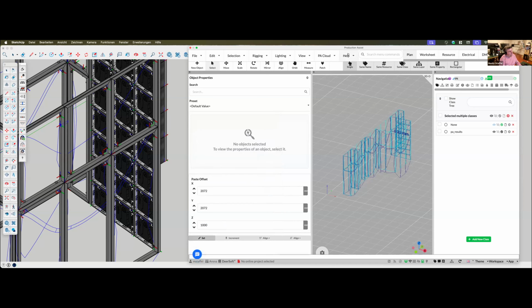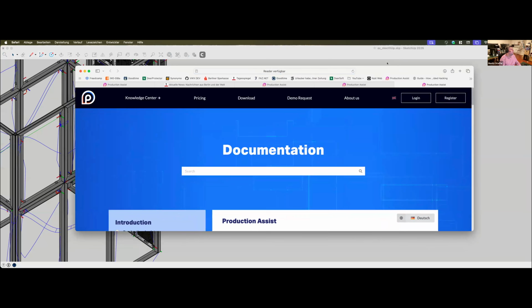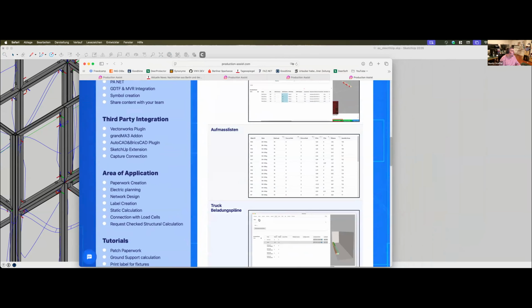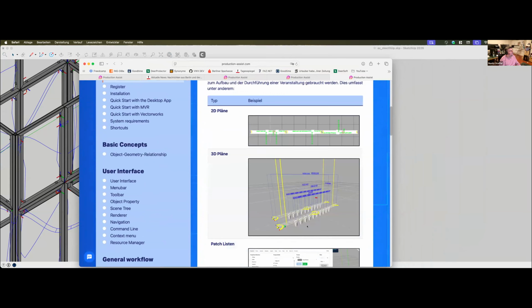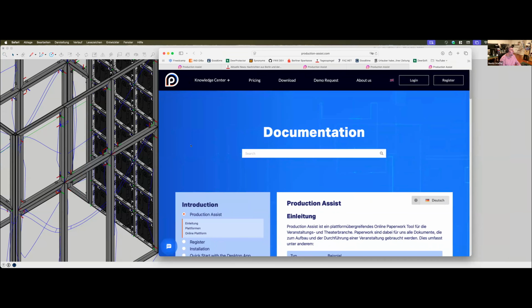What you also can do is you can click on help and there is the online help with this. So if you open it, there's a documentation in here and multiple things that gives you a lot of knowledge that you can use in order to check actually what is going on and how does it work.